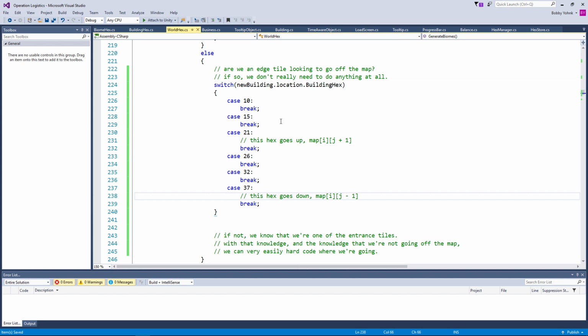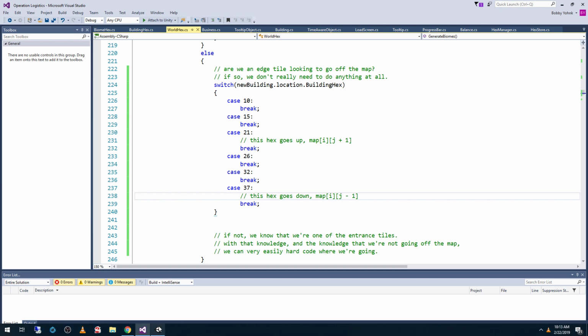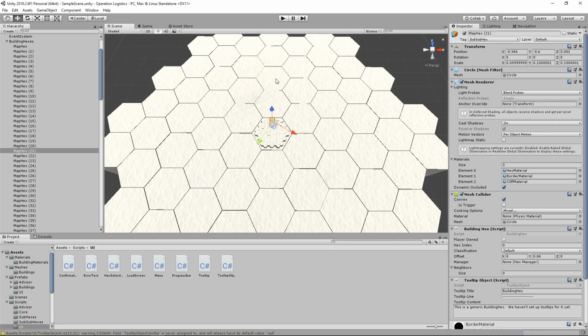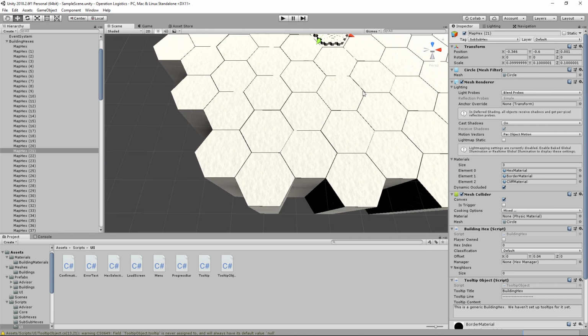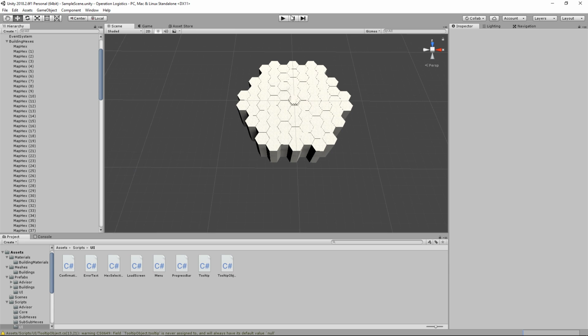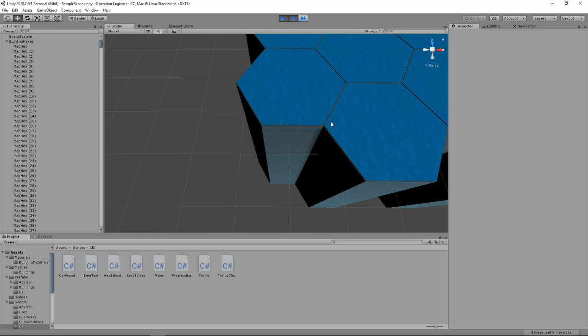The other two are going to be potentially slightly more complicated. It's hard to show in this hex-shaped glob of hexes. So if we run this and instantly pause it, I'll be able to show you a bit more of what I'm talking about here.